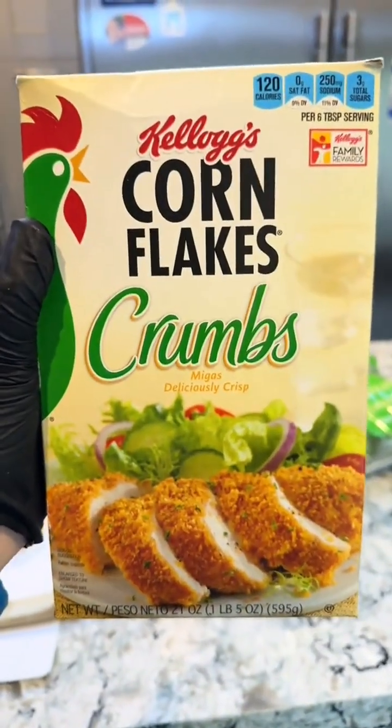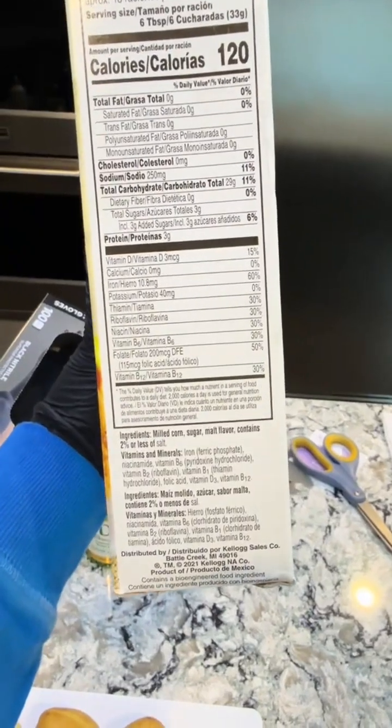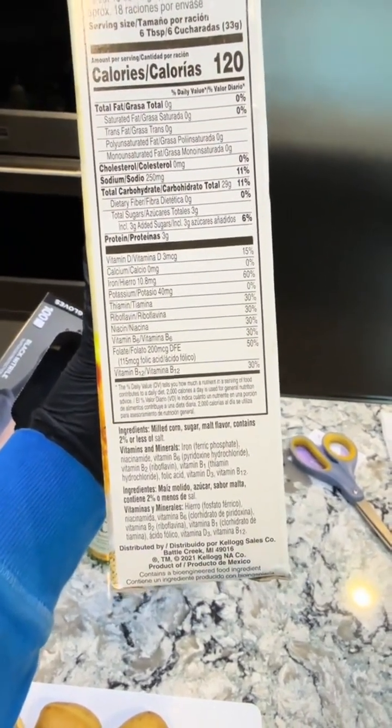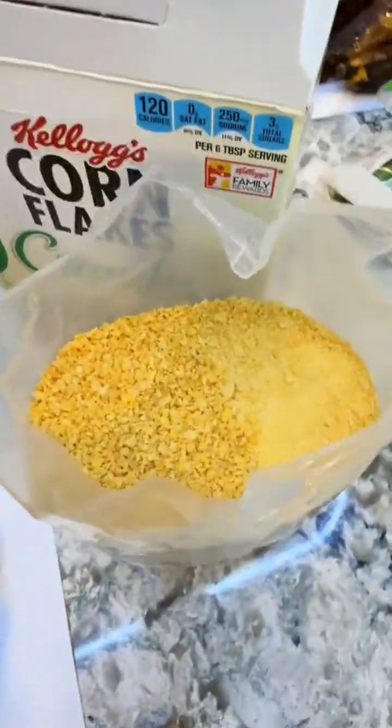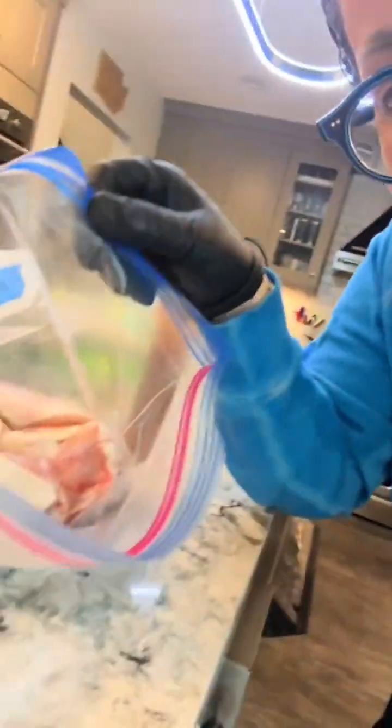They're Kellogg's brand. You could buy your own cornflakes and crush them up, or you could just buy them as crumbs like this. It's milled corn, sugar, malt flavor, and some salt. And this is what it looks like in the package. As you can see, it's just crushed up cornflakes. And if you're wondering why I have the glove on, it's because I was about to work with the raw chicken, but I wanted to make this video first.